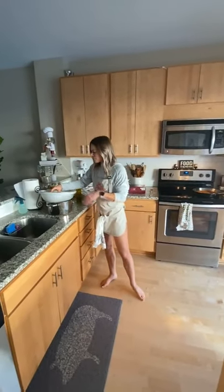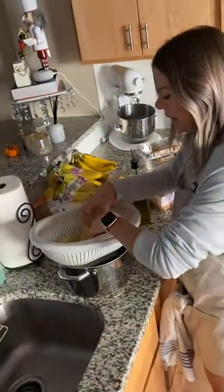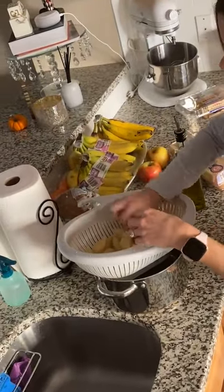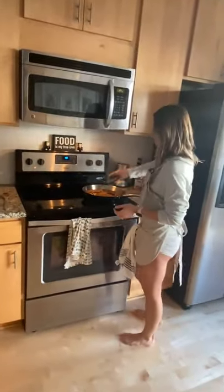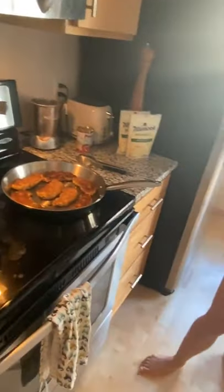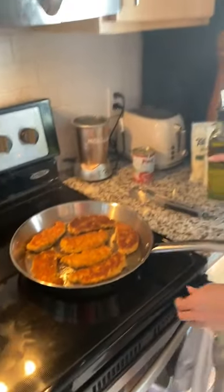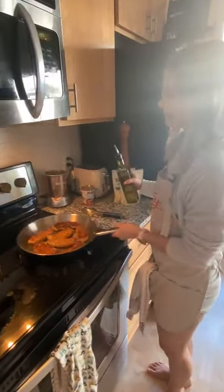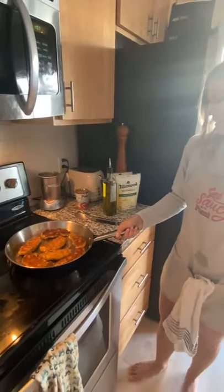Someone asked about the noodles before — I'm actually really glad I did them early because we're going to need to be handling them and I don't want to handle them when they're really hot. This gives them a chance to cool off. If you see that your chicken isn't browning enough, it's probably because you don't have enough fat in the pan — the golden brown color comes from the fat content.